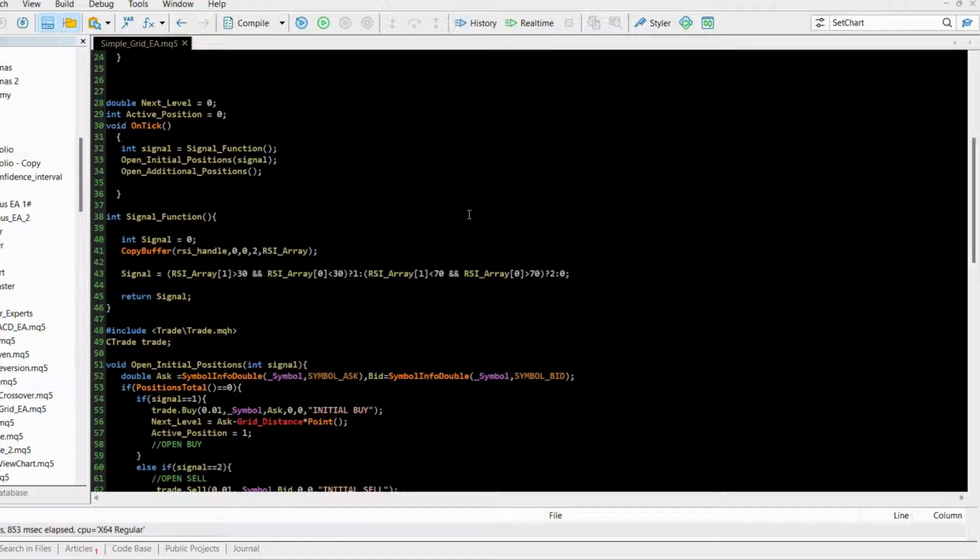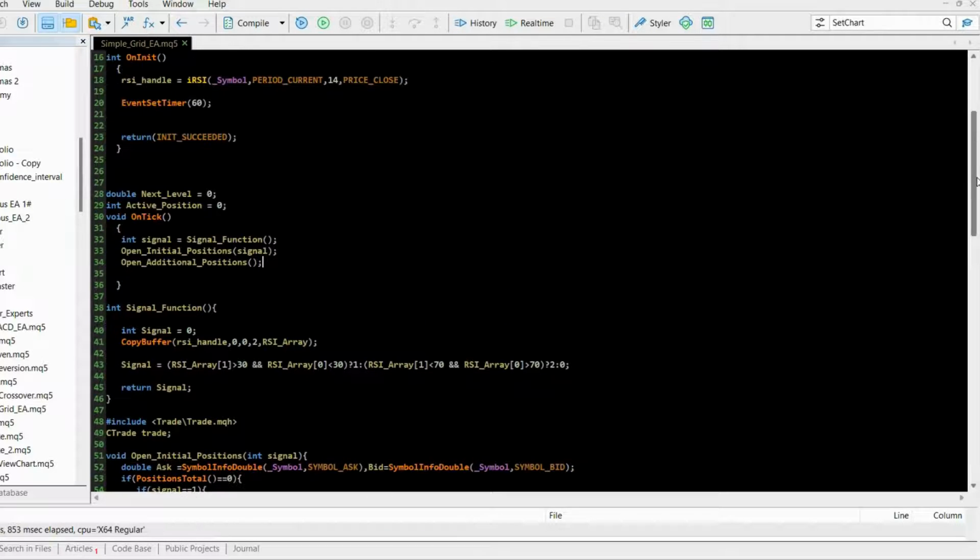And now the last part that I have also to include is the part where we will be closing our positions, because since we are not setting either take profit or stop loss for any of our positions, we need a function that is going to iterate through all of the open positions, and then it will sum up all of the profits. And if we are a certain amount of points in a profit, then we will end the cycle. Therefore we will close all of the open positions. And yeah, let's do exactly that.